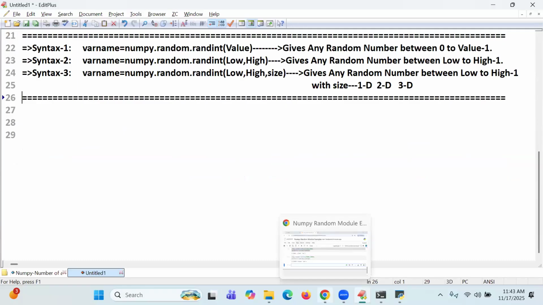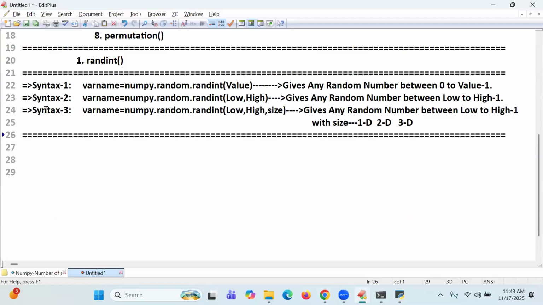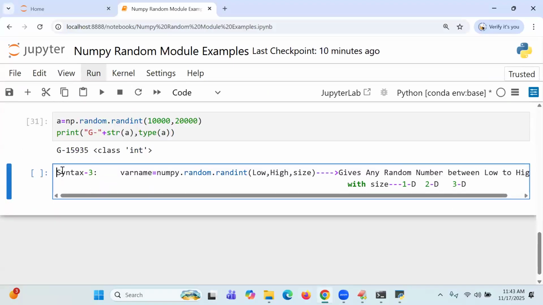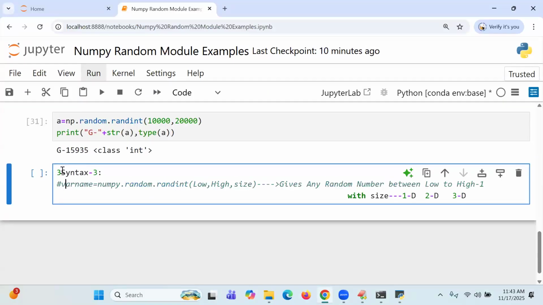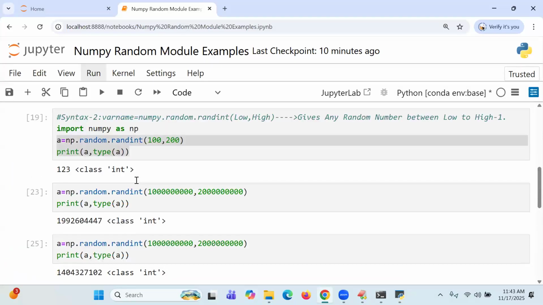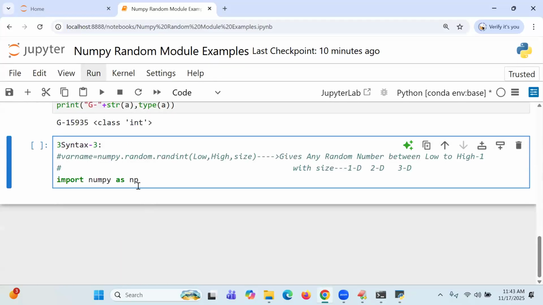Students, when you come to this place, here I am going to take up this type of syntax. Try to follow me. Here I will write it. Syntax number 3. This is the subject of it. It gives values. No issue about it. Keep this like this, with 1D, 2D and all those things. So let us start taking the same kind of module. Here, NumPy. Now I want to get it.